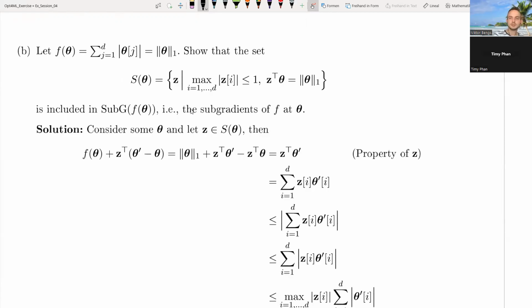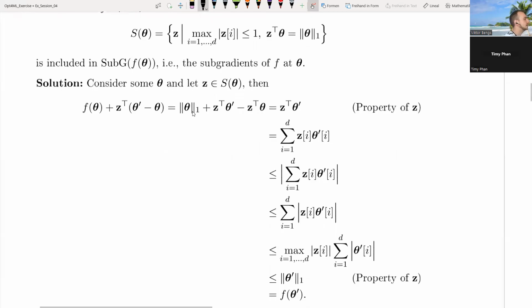Perhaps as a side remark, for the subgradient descent, at least for the theoretical analysis, it's not relevant to care about the choice of the subgradient. Any subgradient at a specific point can be used in the subgradient descent algorithm. So it's sufficient if we know at least one subgradient which we can pick then in the subgradient descent. All right.